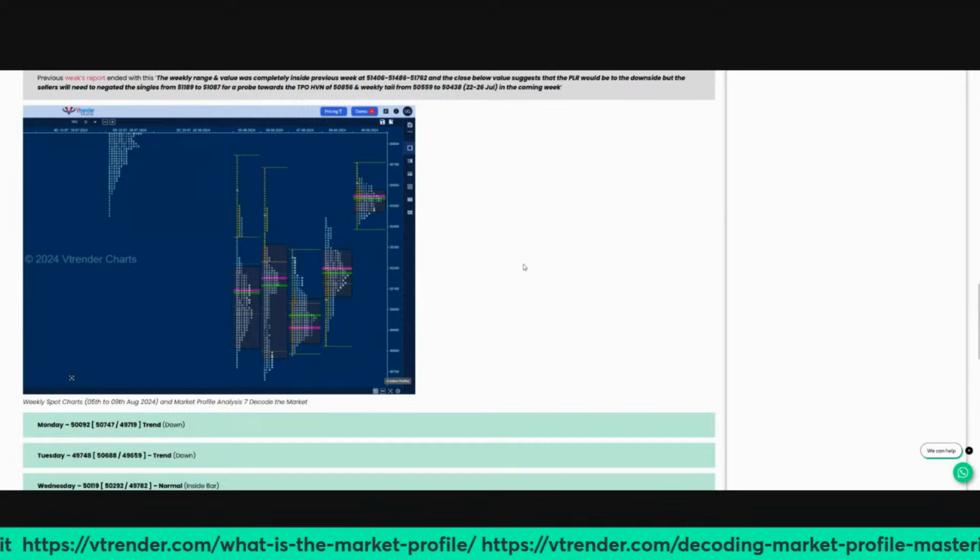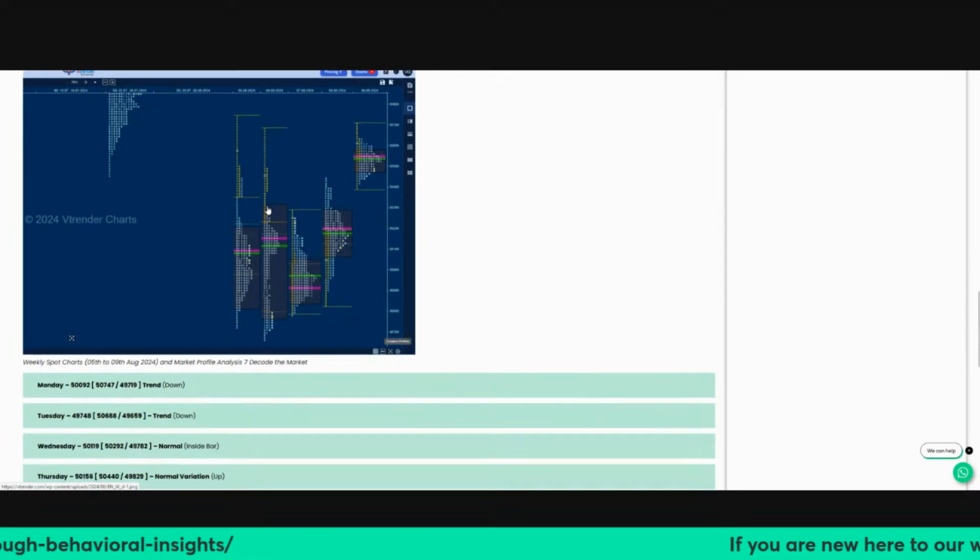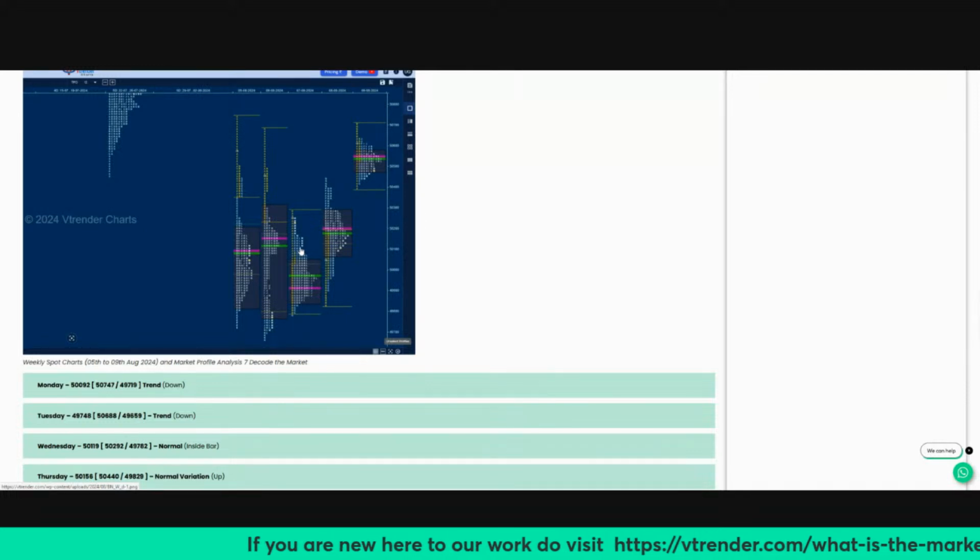So Bank Nifty was the weaker of the two. What we had was not just a big gap down, but also a 1,000 point range both on Monday and Tuesday. And we can see how both days gave us some big A period selling tails. Similar to Nifty, we formed overlapping value, but we had a nice 4-day composite in Bank Nifty.